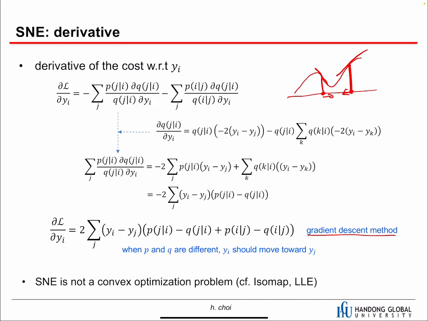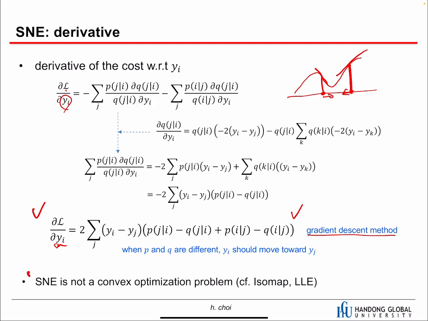So to use this gradient descent method, we have to get the derivative. In this problem, the parameters are y sub i. We just take a derivative of this loss with respect to y sub i. This is just a simple derivation, and then we have this one. Now we have gradient information, so we can train these parameters. We can update this y sub i for all the i's, and then we can rearrange the samples in the low dimension space. This is how SNE works.